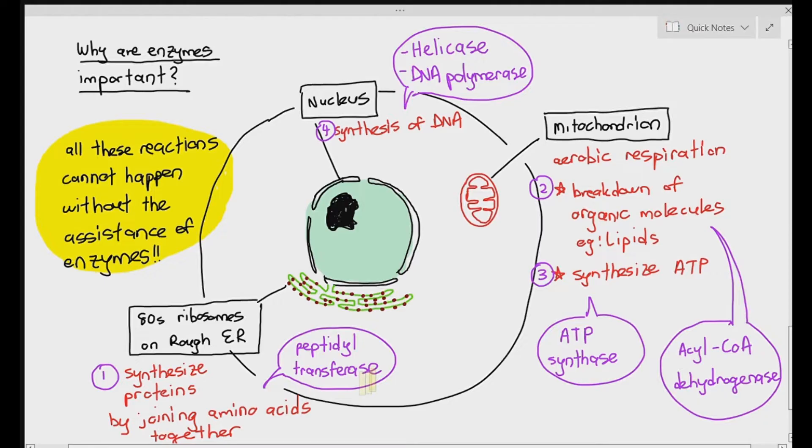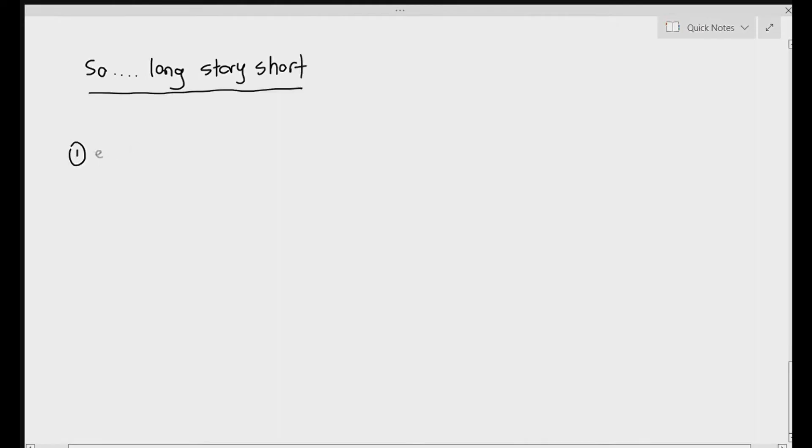The point I'm just trying to make is your cells carry out a lot of different types of chemical reactions and all these chemical reactions are assisted by different types of enzymes. The interesting thing here that we know about all these different enzymes are their names end with the letter ACE at the back. A-S-E. Transfer ACE, synth ACE, dehydrogen ACE, and polymer ACE, and helicase. I'm highlighting all over that so that you can see. So that just gives you an idea that most, not all enzymes, but most enzymes basically have their names ending with the alphabets ACE at the back.